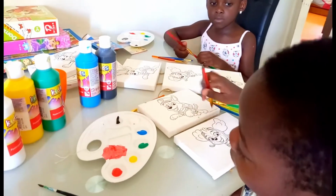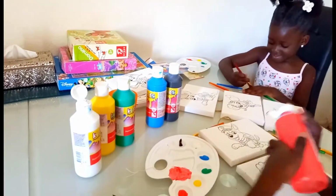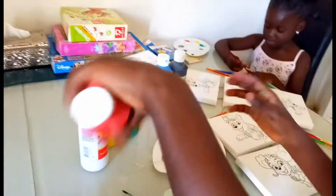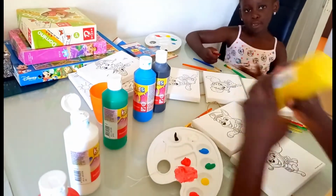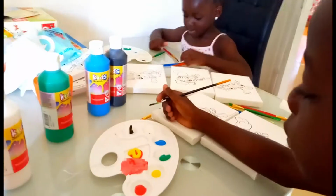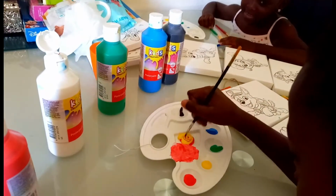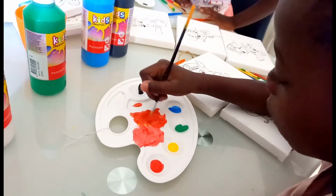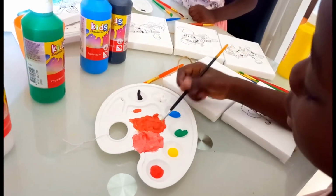Okay. Faiza, what makes orange? Orange? Yellow, red. Good job. Now we have red. We put yellow. I want to get the orange color. I just make an orange. So yellow and red gives you orange color. Good job, guys.